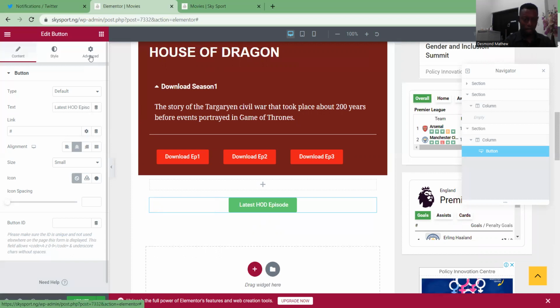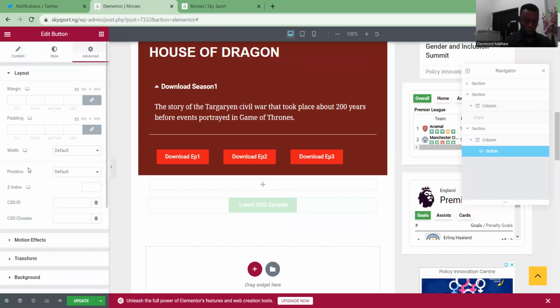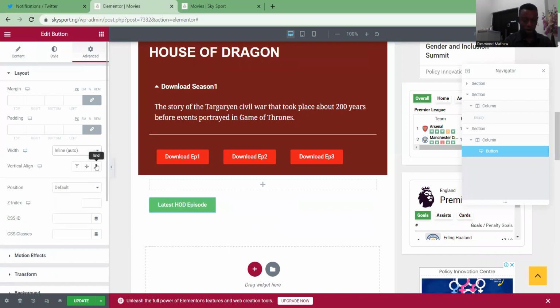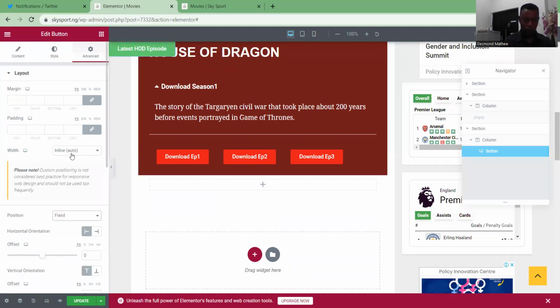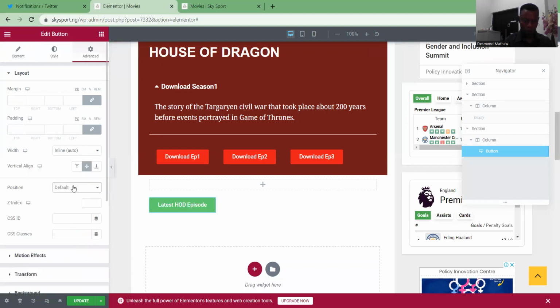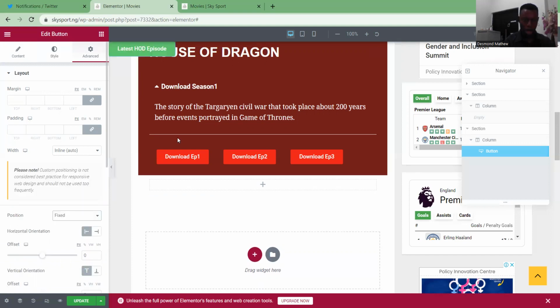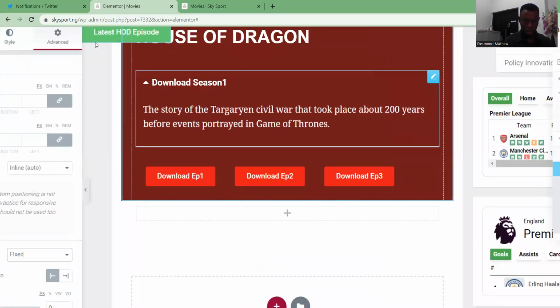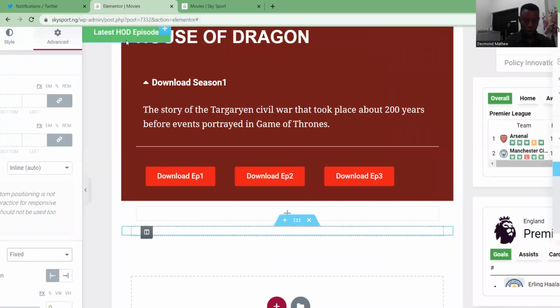Doing that, you go to Advanced. See Advanced at the left corner of the panel. When you go there, you go to width and positioning, where you put it in inline auto. When you put it in inline auto, do you want to align it center? Yes. Then you go to position, and the position you want to put it must be fixed. Immediately when you click fixed, I want to repeat it so you can see, by default it was there. The moment you click fixed, it jumps to the left-hand corner of your WordPress dashboard. As you can see, this is it here, that I'm hovering my mouse on.